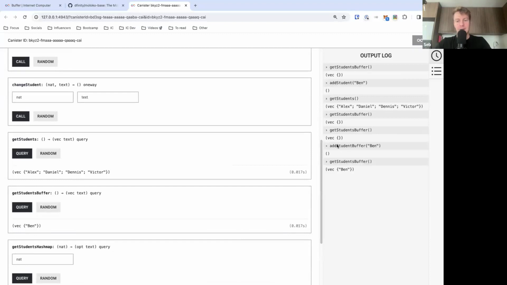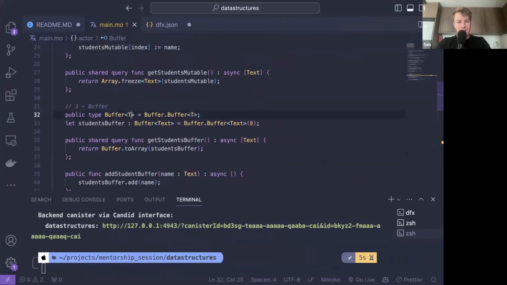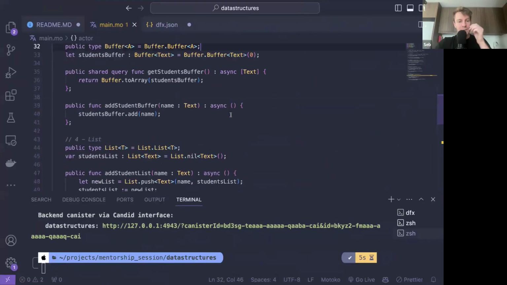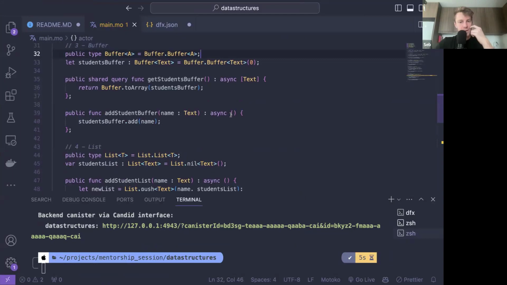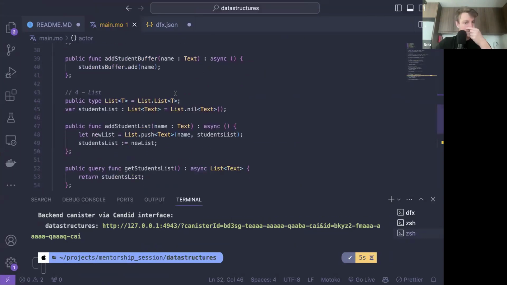Okay, great. What is the difference between T and X? Oh, it's the same. Actually, we could use any letter. So we could use A, we could use B, we could use T, we could use whatever, as long as you are consistent. Like if you use A here, you have to also use A here. Okay, so that's it for buffer. We already had seen it yesterday, so that's a little bit shorter on buffer.